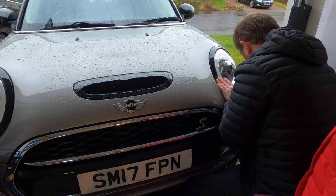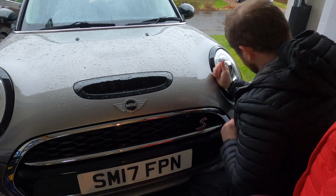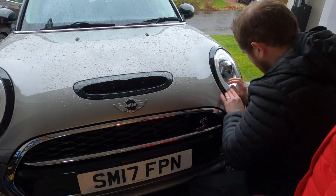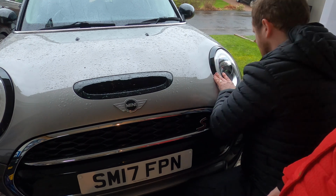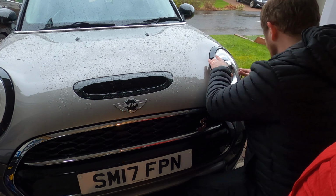You might see there's a wee bit of movement in it, but it's not from the one that was stuck on, it's actually the one beneath it that's moving ever so slightly. And that's the headlights done. They both look really smart. They do look really smart, don't they?